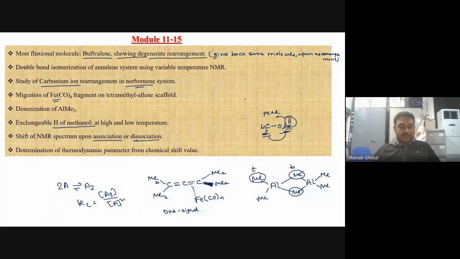From this physical chemistry knowledge, and from the integration you get the concentrations, then you will be able to get Kc, and from there you can easily determine delta H, delta G, and delta S from these thermodynamic parameters. So you will need to monitor it at different concentrations. You need to monitor it at different temperatures, because temperature affects the association or dissociation rate.